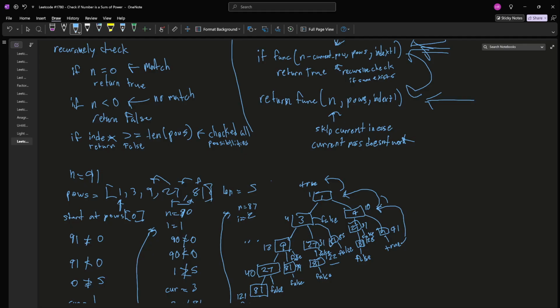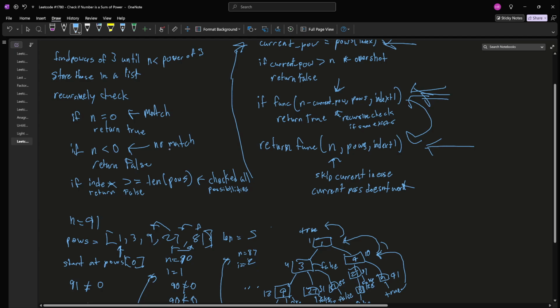Then we do the same thing with 81. 3 and 81 get to 85, and then there's no more values to be checked. So in that case, we return false still because we're still less than it. So there is no match. Or no, this isn't the one that triggers. This is the one that triggers.